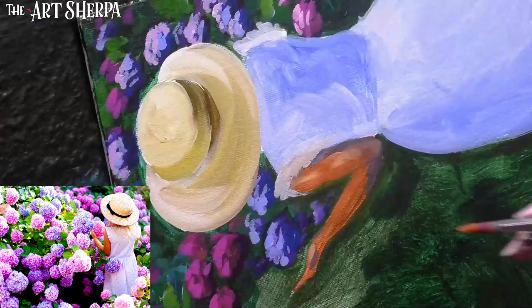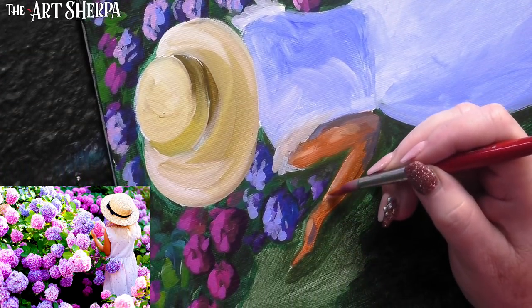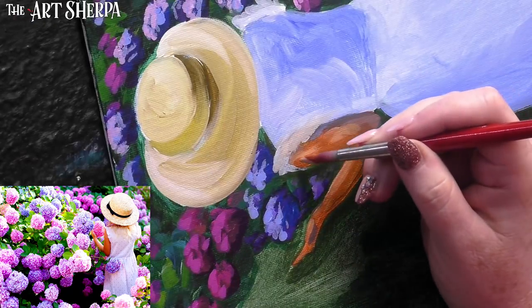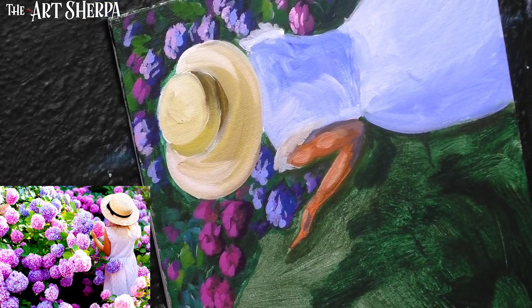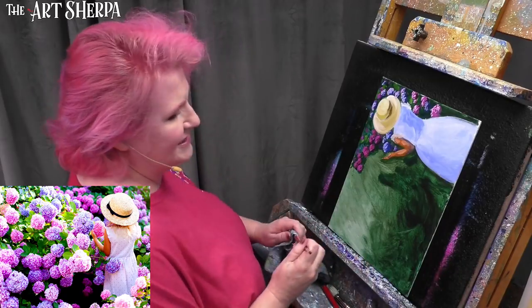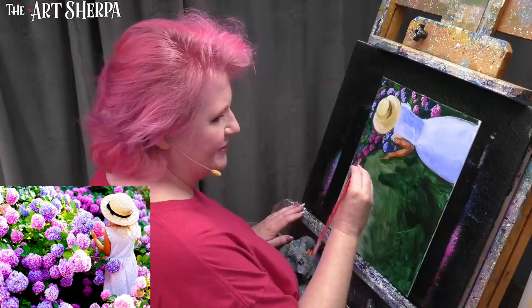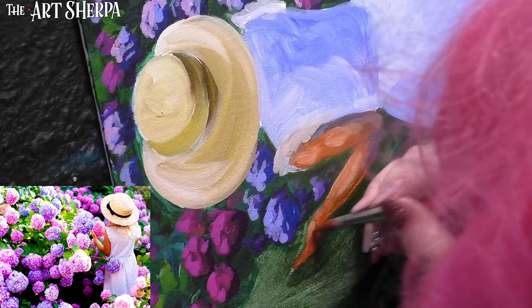Aria was asking, I'm guessing that's Aria, is this going to be a two-parter? Nope. You're getting the full hydrangea today. You could break it up into a two-parter if you're tired. And if you would like to break it up into a two-parter, none of us are going to come into your studio and say, hey, you're not allowed to do that.